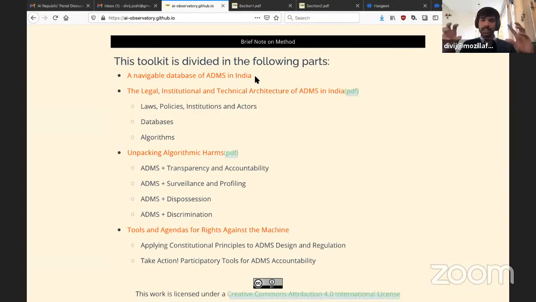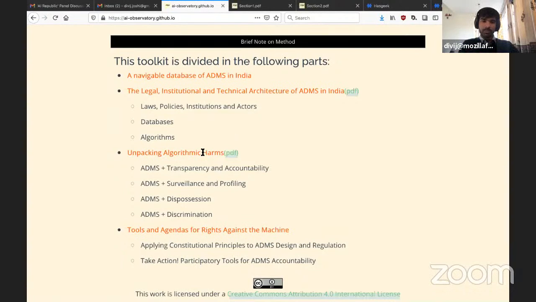The second part is an effort to understand the legal, institutional, and technical architecture of these systems. So who are the actors and institutions, and what is the context within which these systems are growing? What are the databases, and what are the data modeling technologies that are used, which I think is incredibly important, not just the kinds of data being used, but also how those information systems are being built to serve as backbones for automated decision making. And then a note on another technical component, which is the algorithmic systems, the mathematical statistical models that are used to power these systems, and to basically turn particular data inputs into actionable outputs.